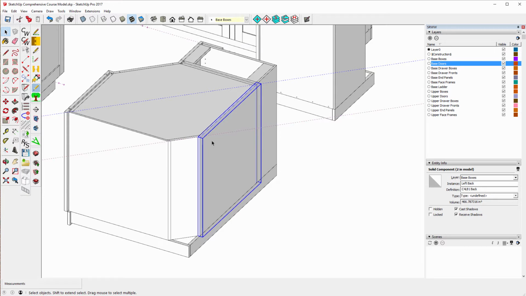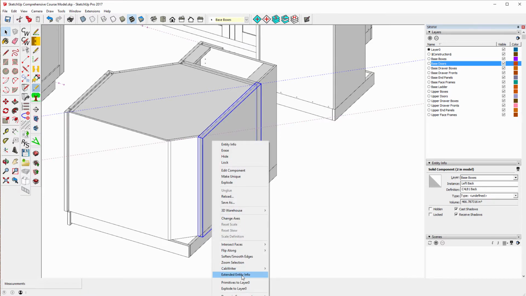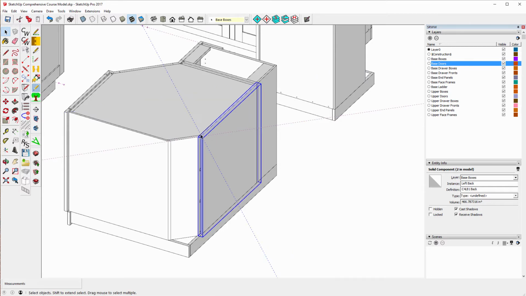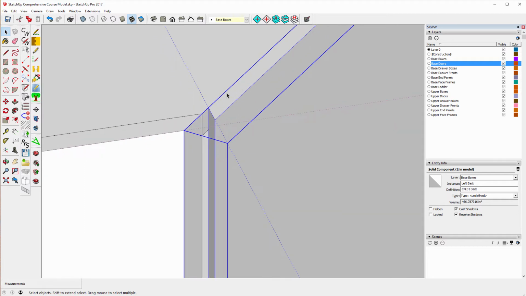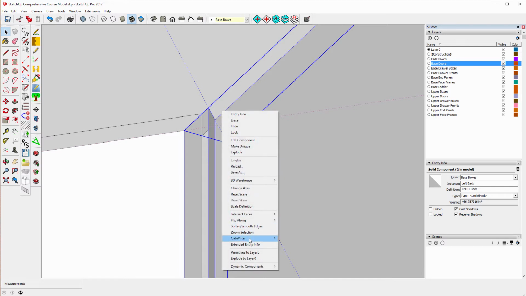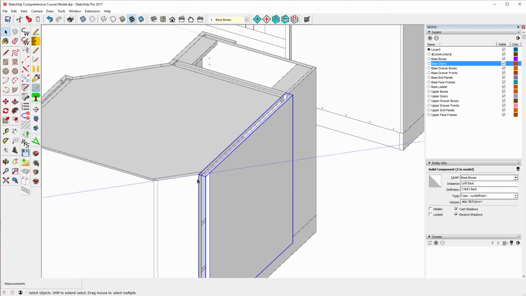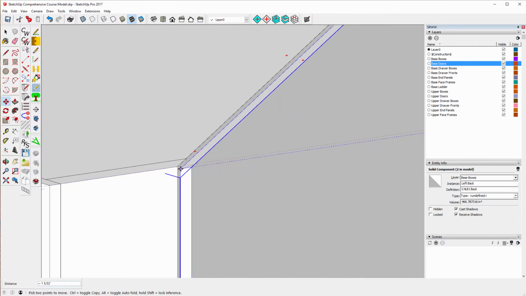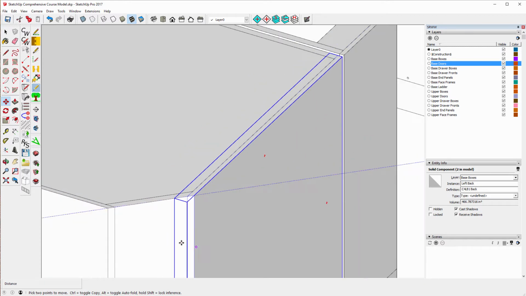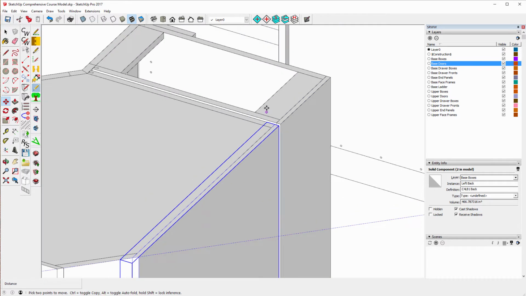All right, so now let's flip this part. I'm going to flip it along its red. That put this cut down here. Now I'm going to flip it along green. And now I have to move it. And now everything's fixed up.